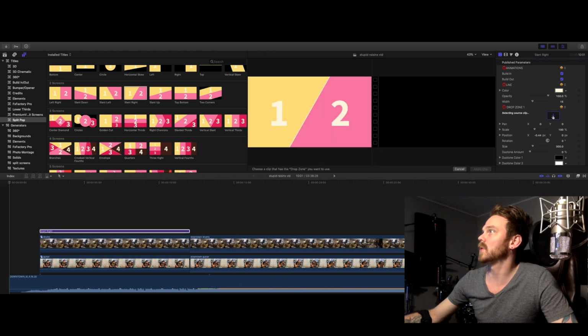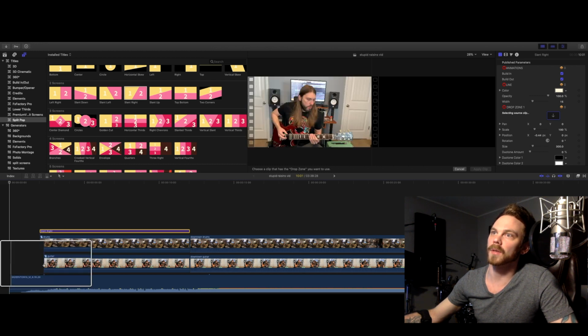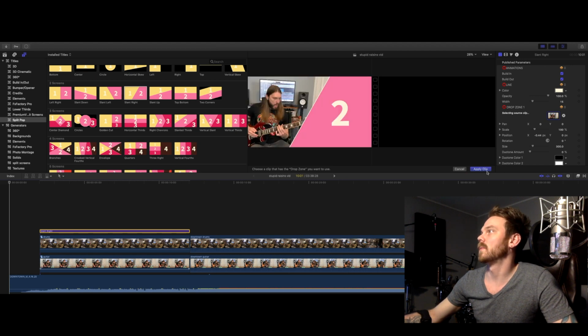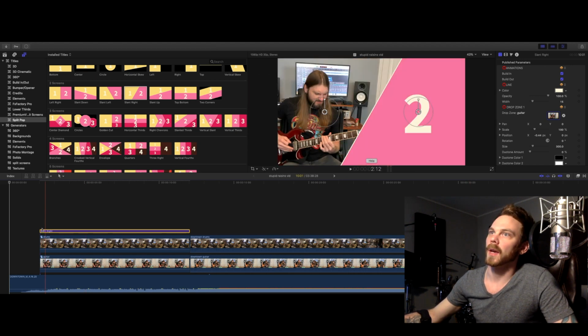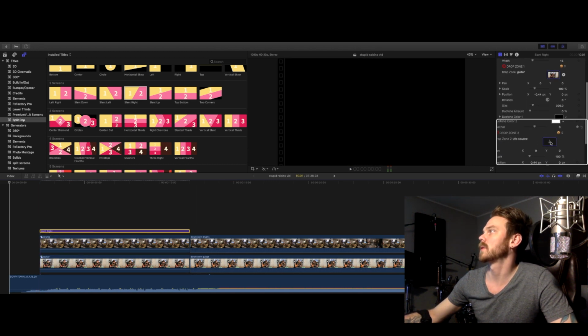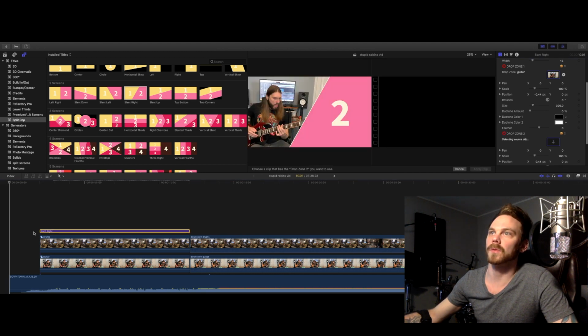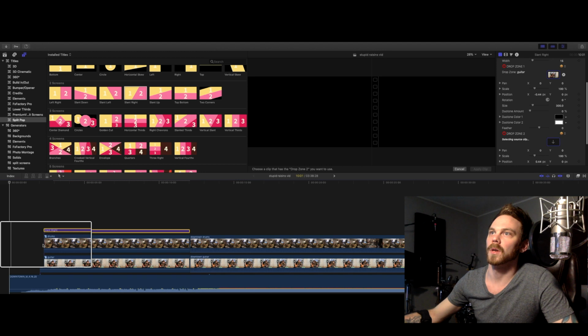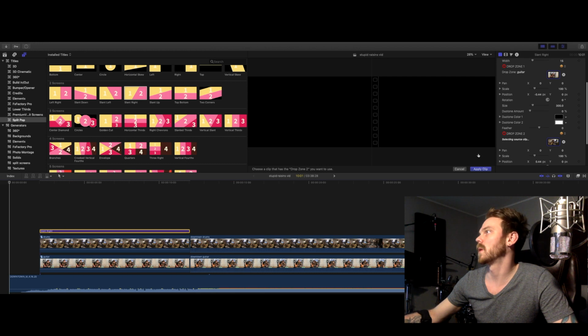When we go to drop zone 1, it shows us that's going to be the left of your screen. And let's say I want that to be the guitar. First thing that I want is down here, as soon as that cursor turns into the select, that's when I hit it. And then we go up, apply clip, cool. And then we're going to go ahead and do the same thing for drop zone 2 over here in parameters. Hit that, it's selecting source clip, what do we want? So I'm over here, I'm going to wait until that just changes, hit apply clip.